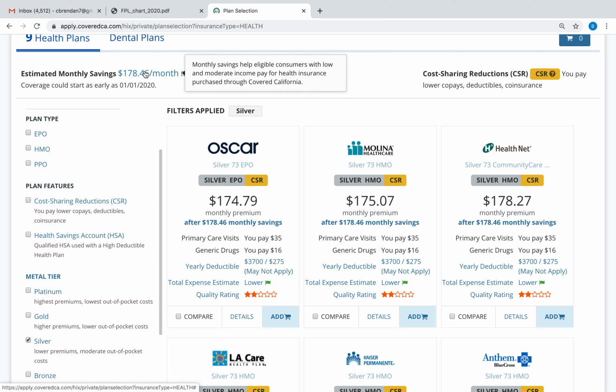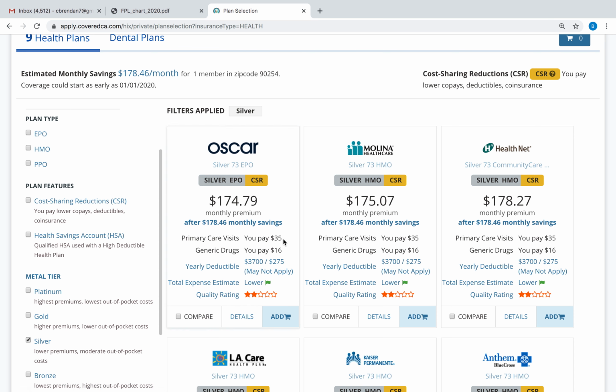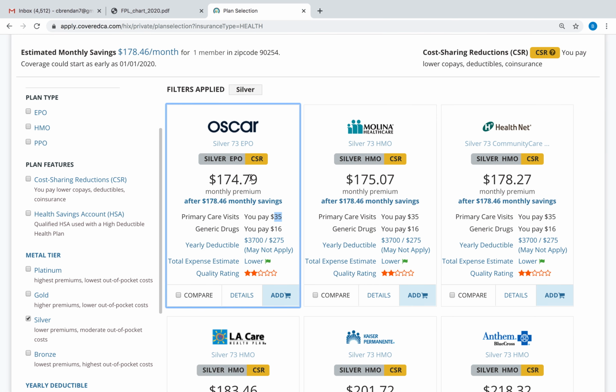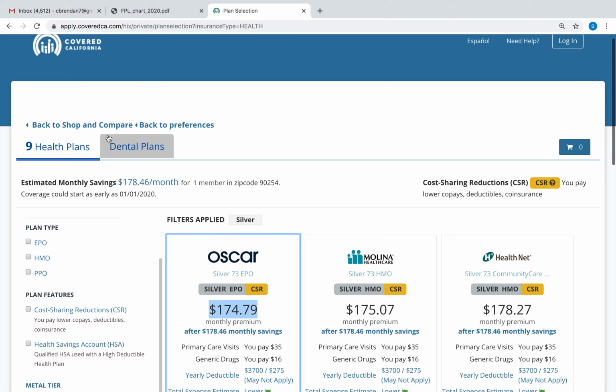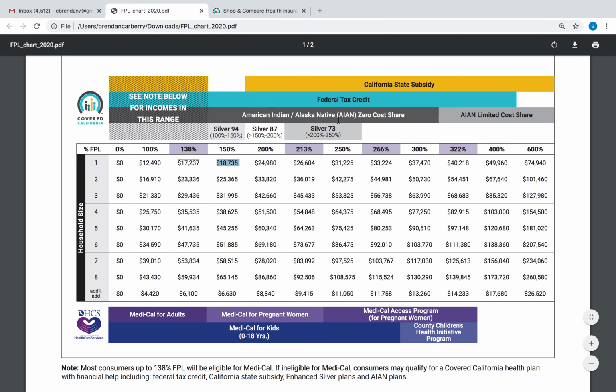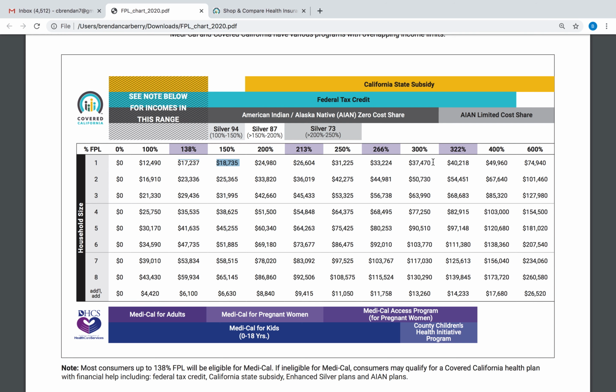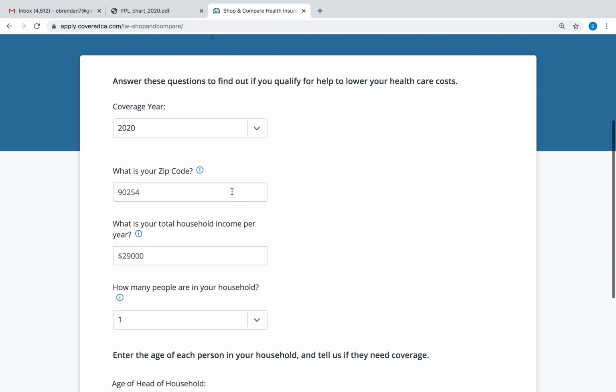Obviously the subsidy has gone down even a little bit more. The copay to go see the doctor has gone up. The deductible's gone up. And of course, the price. Go back. And so as you go farther down this chart, your cost of your plan goes up and your tax subsidy goes down. All right, so if we go up to 50,000, you're going to see that your subsidy almost goes away completely.